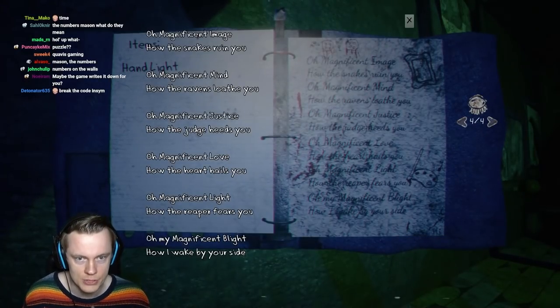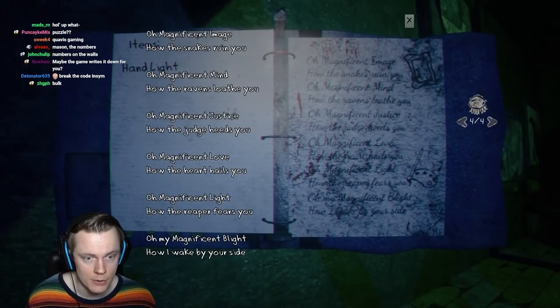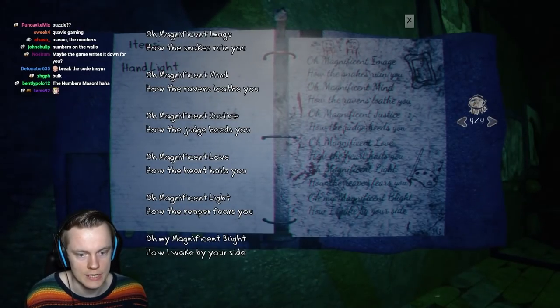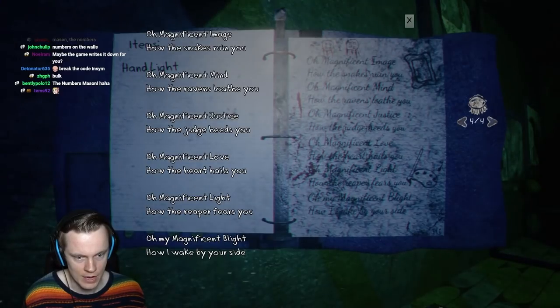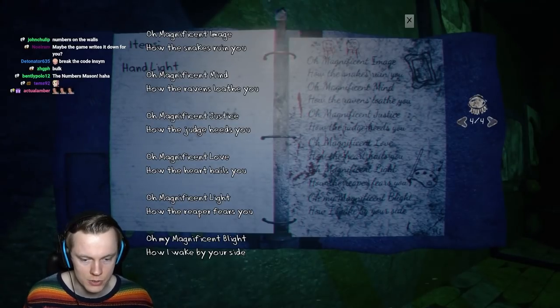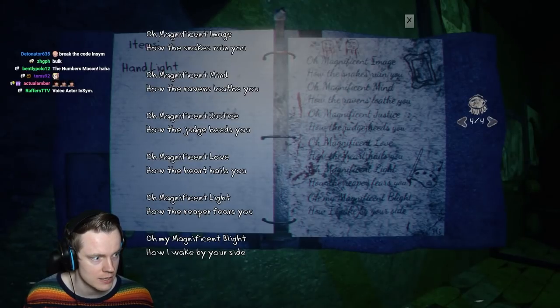Oh, magnificent image, how the snakes ruin you. Oh, magnificent mind, how the ravens loathe you. Oh, magnificent justice, how the judge heeds you. Oh, magnificent love, how the heart heals you. Oh, magnificent light, how the reaper fears you. Oh, my magnificent blight, how I wake by your side.